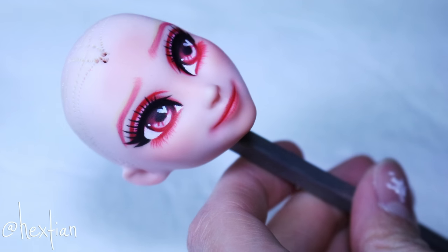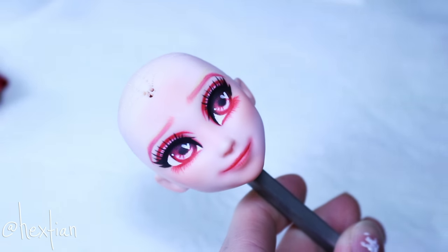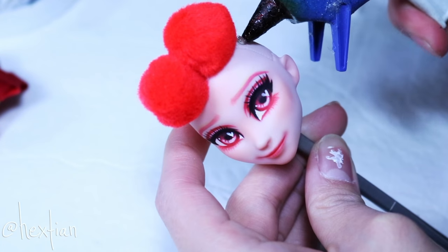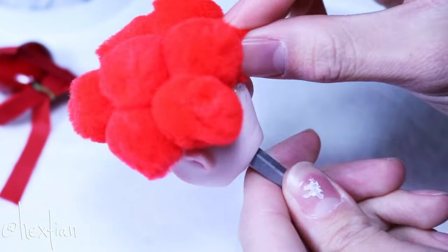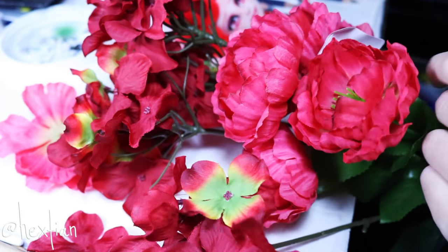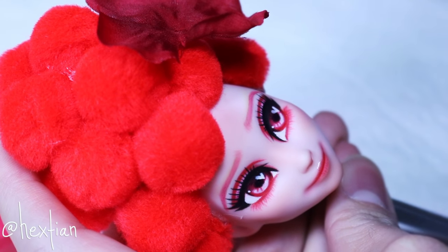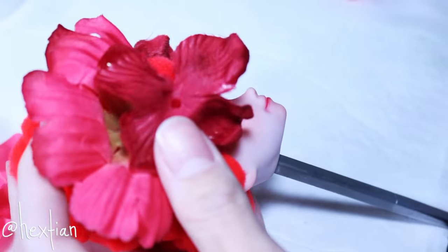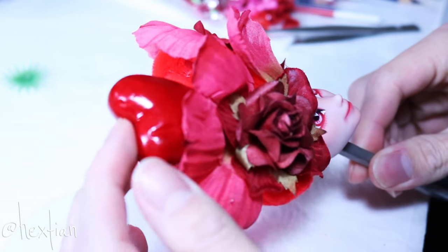And this is how her final face looks. I'm quite pleased with the look since it's quite rare for me to draw really, really big eyes. For her hair, I'm going to use these red pom-poms to build a foundation, and I'm going to use flowers to decorate her hair. I actually forgot to gloss her eyes and lips, so I am doing that now. These flowers I just got from the dollar store, and I'm putting them on randomly — there's no initial design for this. I also got a heart piece because it is Valentine's Day, and why not?